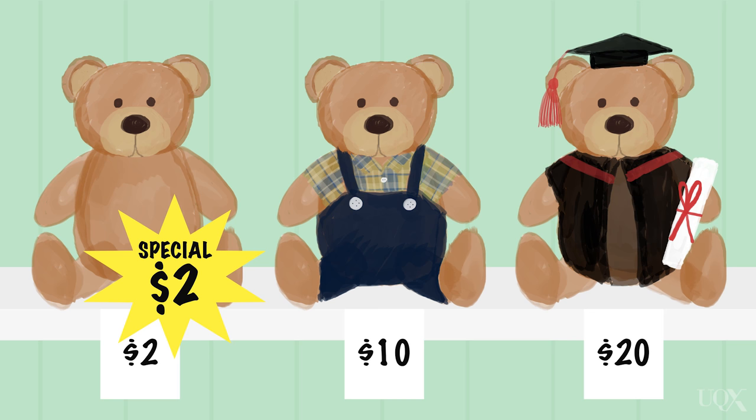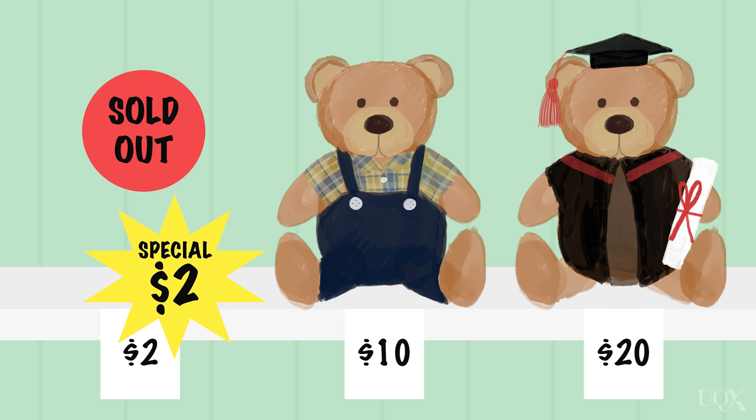For example, a retailer might advertise an item at a very good price. What they don't tell you, however, is there are only a small number of these items in stock, or perhaps they've already sold out. So when you go to the store, you find that you can't buy the item that you saw advertised. What you will find, however, are other items that are similar to the one that you came to buy. But these items cost more. Because of the consistency principle, we're more likely to purchase these other more expensive items. This is a common strategy used with toys at Christmas time, particularly very popular toys.